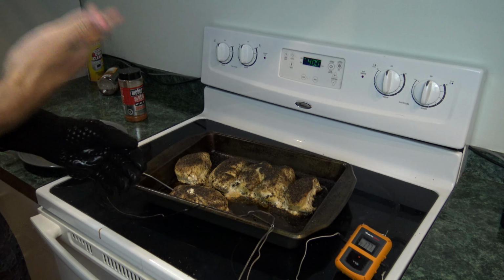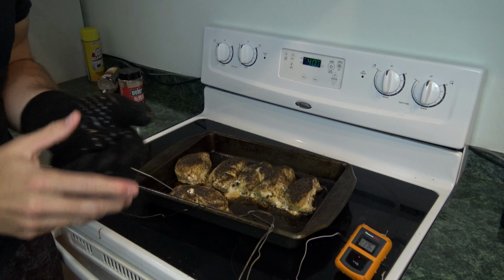Good macros, cheap, easy to make, very little dishes, and tastes pretty good.